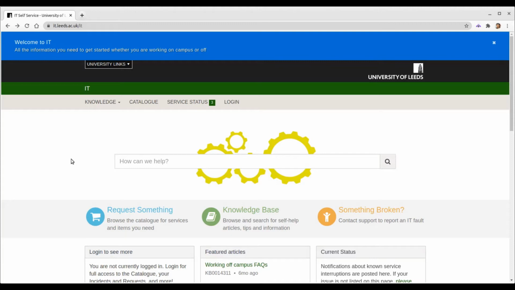However, we do know that for some students this is not going to be an option because either their machine doesn't have the capacity to install Anaconda Python, or alternatively it's something like a Chromebook where it's quite tricky to get that right. So IT have released this virtual Windows desktop solution, which you can also use, which will give you access to Anaconda Python, both Spyder and the Jupyter notebooks. And here I'm going to show you how to get started with it.